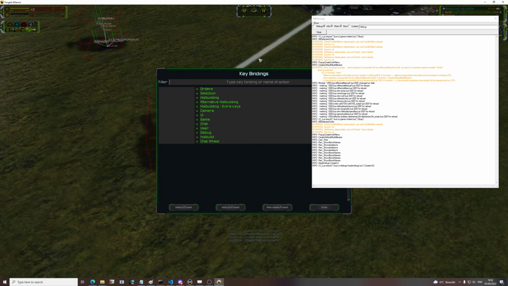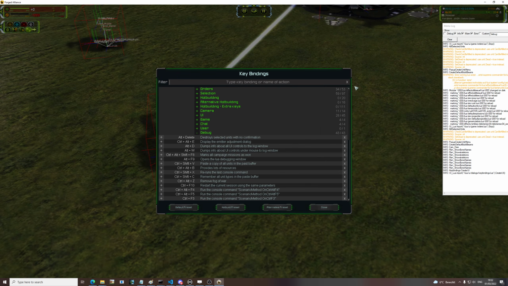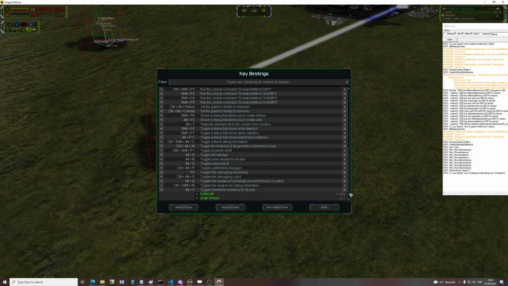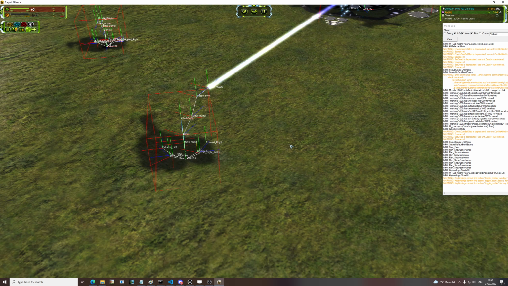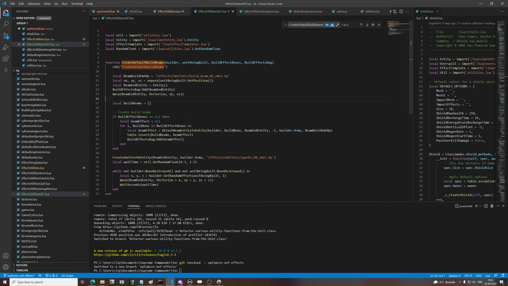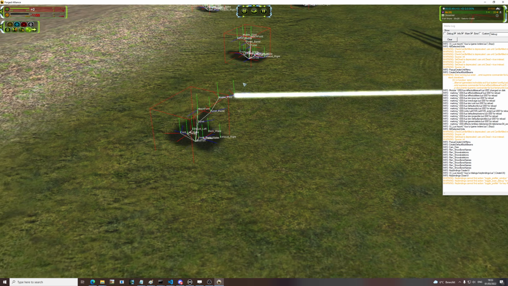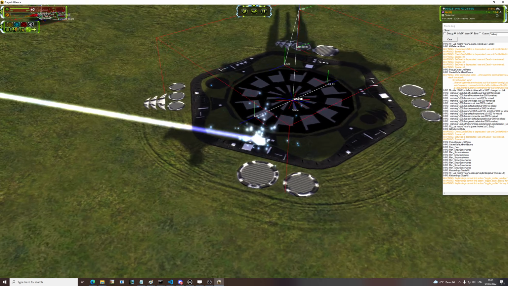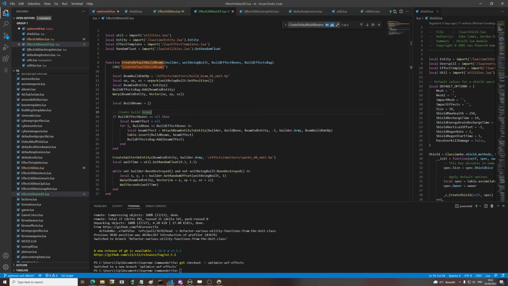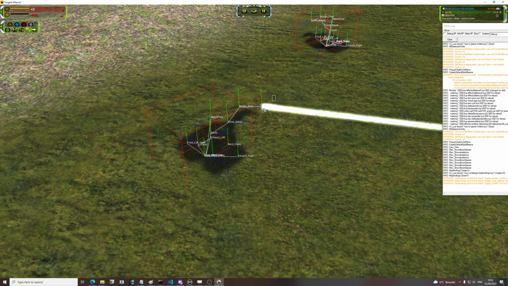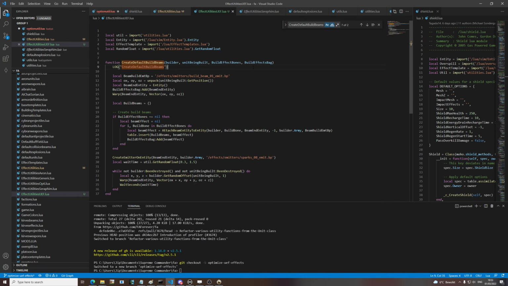If you're wondering what other hotkeys exist, there's a debug tab here, and inside that debug tab there's a whole range of things you can toggle. In this case we use the wireframe skeletons and toggle bone display for all units. For this unit, we have a beam from this bone right here to some arbitrary point inside the defense itself. The bone that we're originating from is this argument.